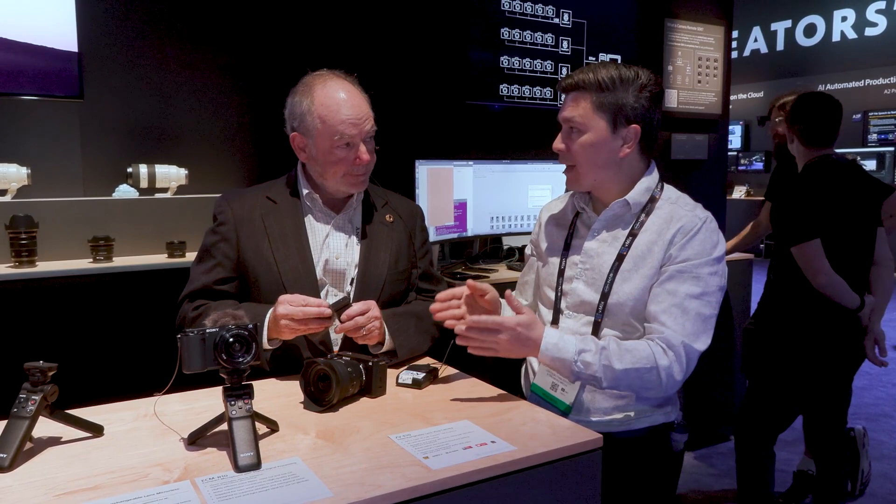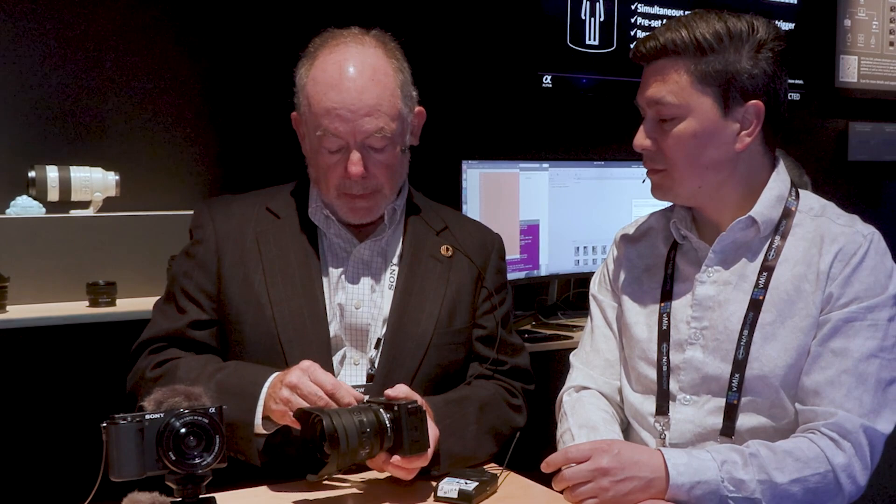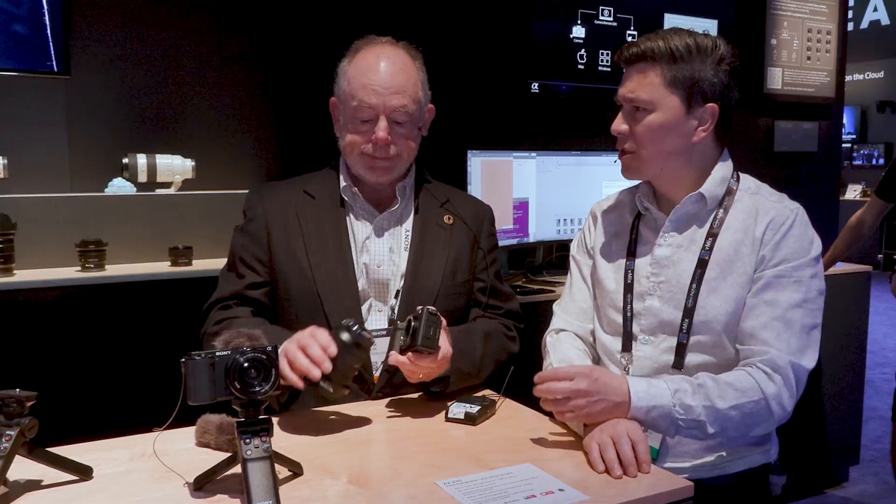What type of HDMI output does it have — mini, micro, or full size? In a lot of our cameras we use full-size HDMI, but in this camera, due to its incredibly compact size, it's actually using a micro HDMI. We'd like to put full-size in, but there's a limit to the space. The incredible part of this camera is that in a body that literally fits in the palm of your hand, there is not only a full-frame image sensor but also a sensor-shift stabilizer.